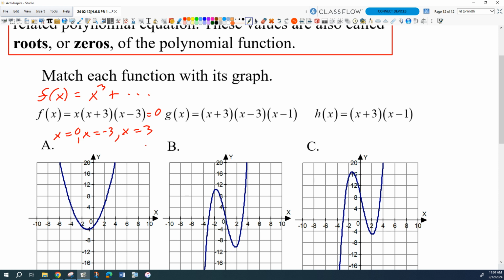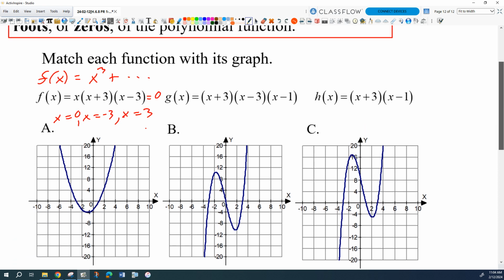So we also know what the end behavior is. That's a pretty powerful tool. We know end behavior, we know zeros. That's pretty easy to identify a function then, right? So that one's got to be, well, I guess these both have the same end behavior, but which zeros are going to match, A, B, or C? B, yeah. -3, 0, +3. So that's A. First one is A. What about the next one? Yeah, that's got 3 zeros, -3, +3, +1. It's got to be C, right? And then finally, this guy's only got 2 zeros, -3 and +1. So that's obviously A. Okay, make sense?